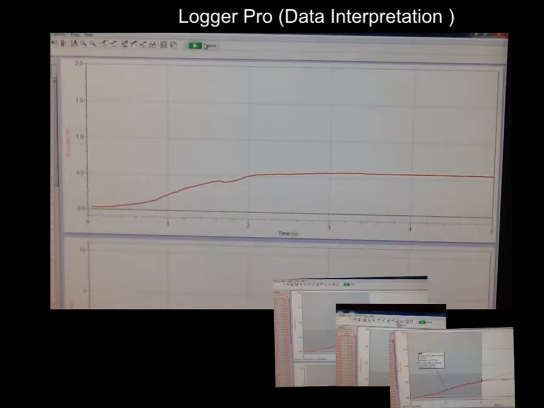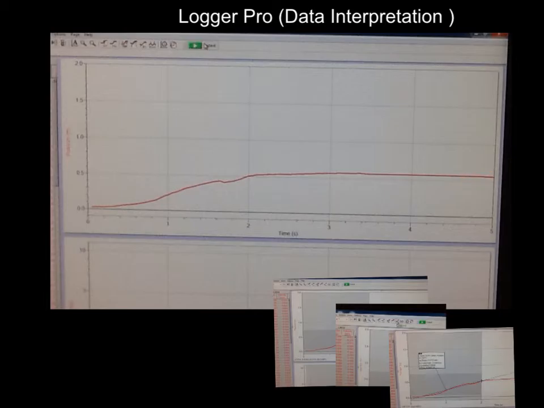So now, here's an example where I was moving as data was being collected. You'll note that at time 0 seconds, I was pretty much standing at my starting point of 0 meters, and that as time progressed, my position changed until eventually I stood still about 5.5 meters away from my starting point.